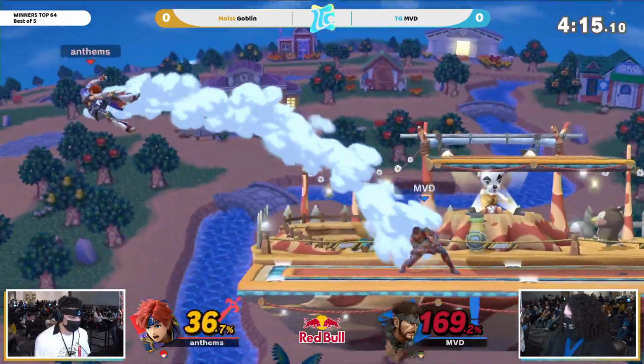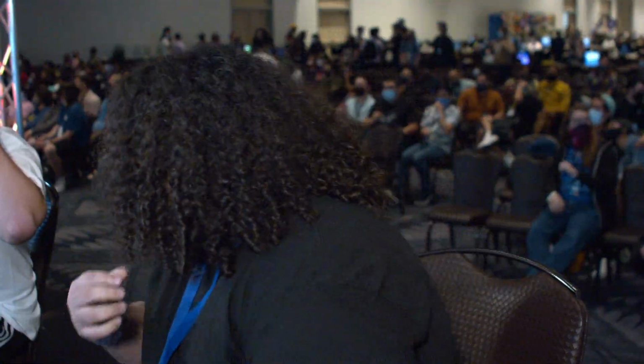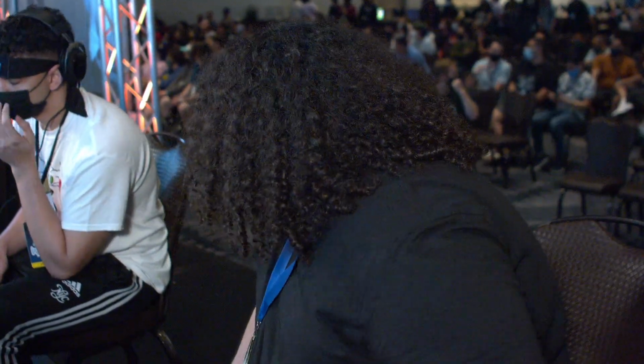Getting close to percents where almost anything does it from Roy, but the Blazer whiff is going to be huge, and the forward smash catches him from that range? Oh, MVD's just juggling all these options. Welcome to the circus. Yeah, worst case happens there. Goblin maybe is sitting there in block and is not going to get hit by the up smash all the way down. But that forward smash, that's just rude.